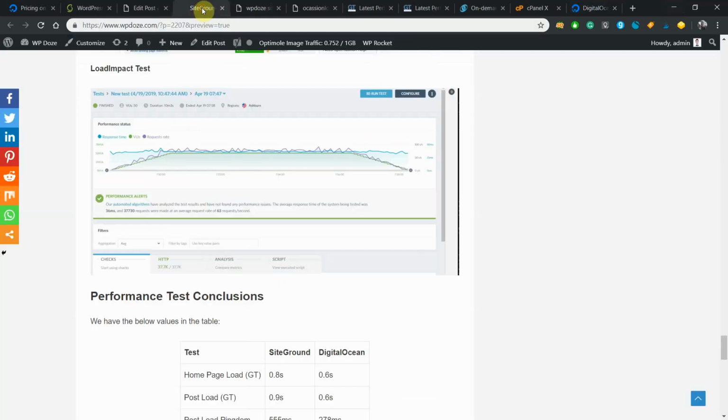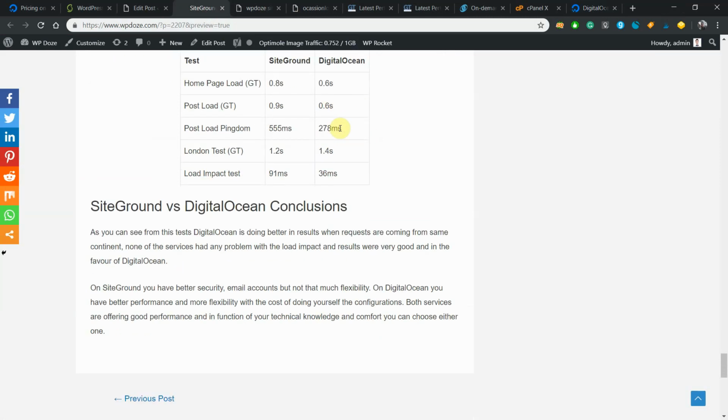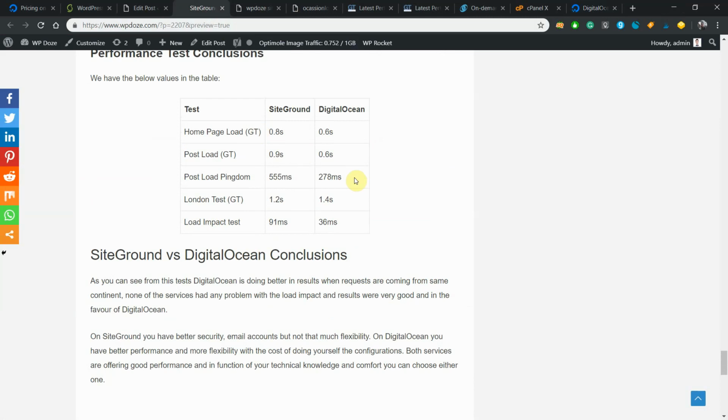So as a conclusion, both are doing very well in hosting your WordPress website. DigitalOcean has better performance than SiteGround, but both are very good alternatives to host your WordPress websites depending on what you like to do.